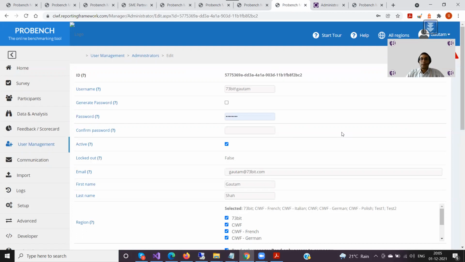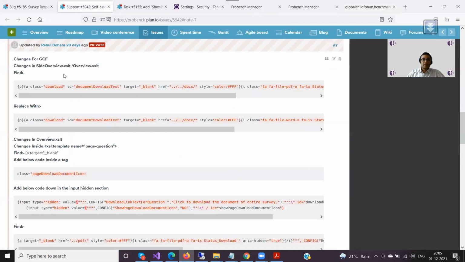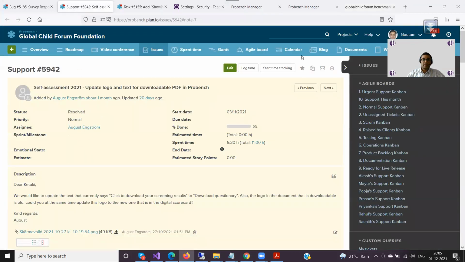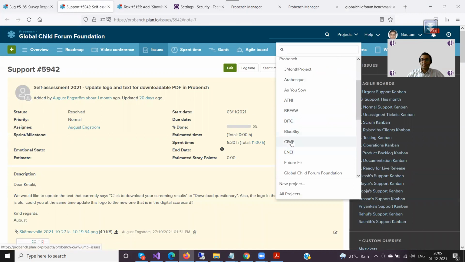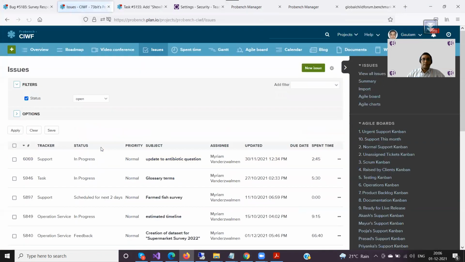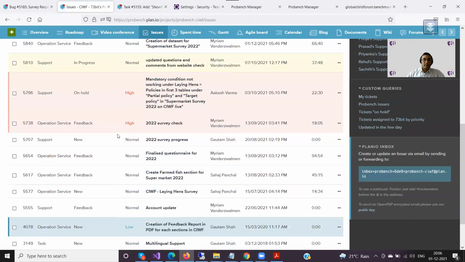I'm just trying to think, but when a ticket is resolved, should I be doing something to close the ticket? Because I think Compassion has a lot of tickets going at the moment. So if I feel like something has been resolved, what should I be doing? Yeah. So suppose, I mean, I'm just giving an example.